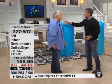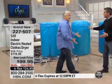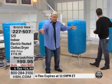I know so many people that line dry their clothes outside, but they can only do that on a nice day. So you could do this anytime. And what are you going to do? Go in there and get that huge dryer engine that dries it off? I don't know how many hundreds of thousands of watts it's using. It's 75 cents in my dryer every time I push the start button.